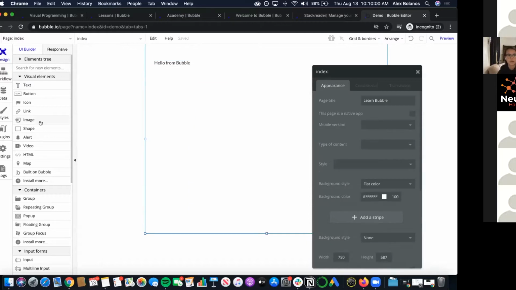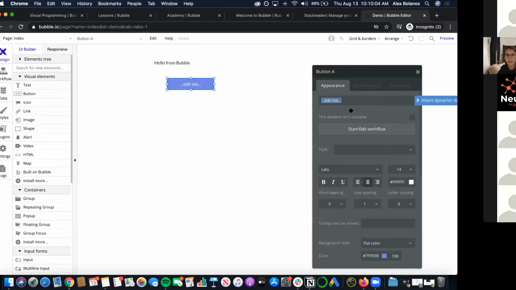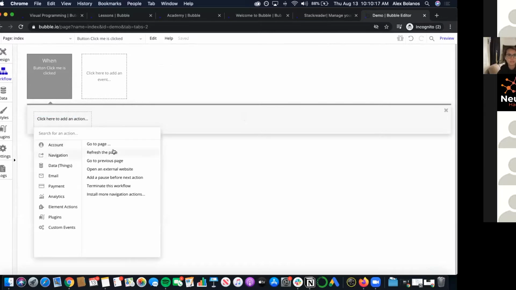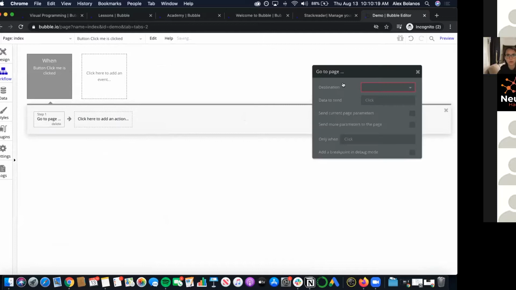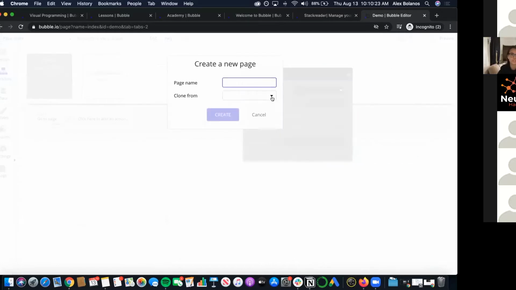You can also drag in buttons, and then you can also create workflows automatically. So when the button Click Me is clicked, we can send the person to a page, and we can say go to a new page, and then you can just create automatically your next page.